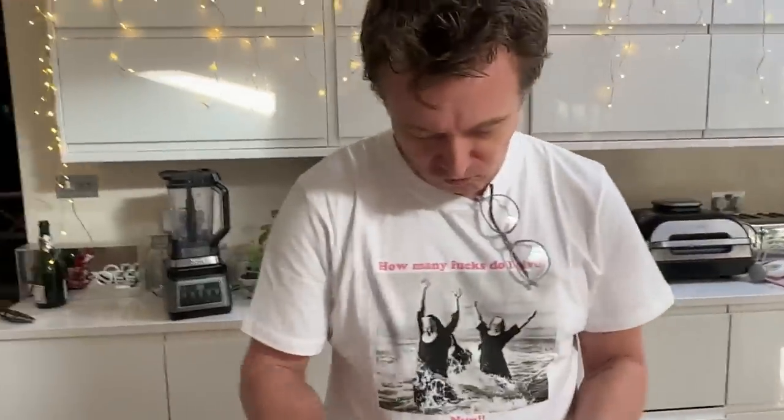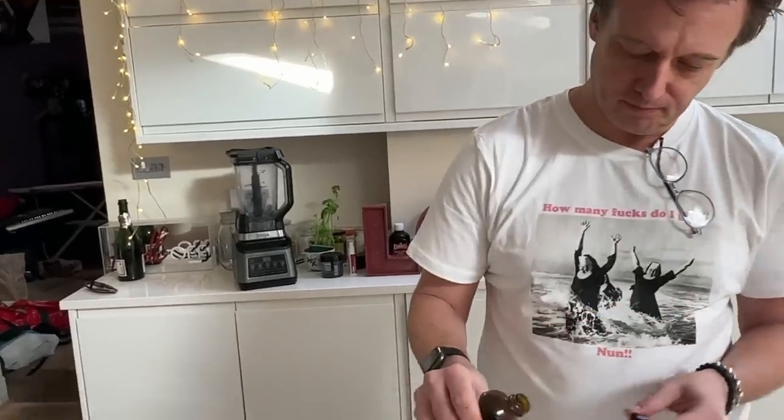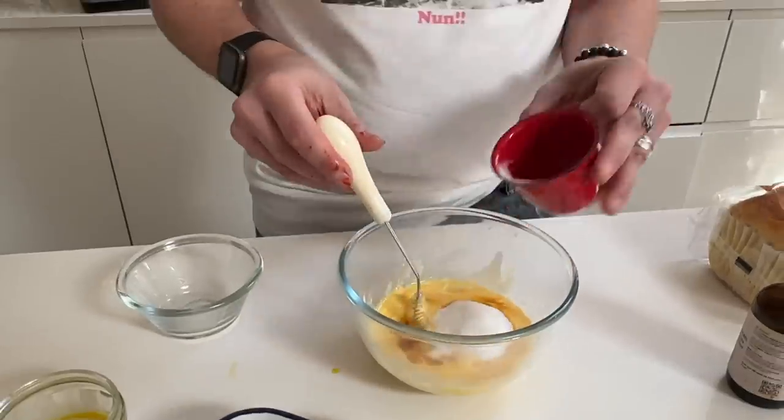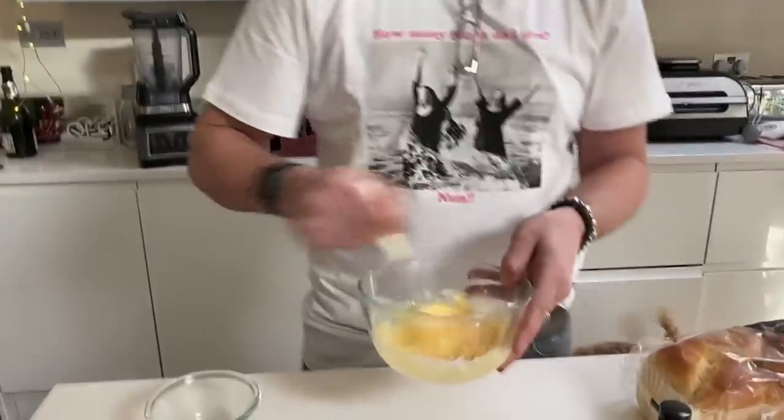Okay, so vanilla next. How much did you say? A teaspoon. And then 2 tablespoons of sugar. Keep mixing all the time. Oh, you want the wanky whisk back? Wanky whisk. How hard do I do this? Okay, so then you pour it into there.